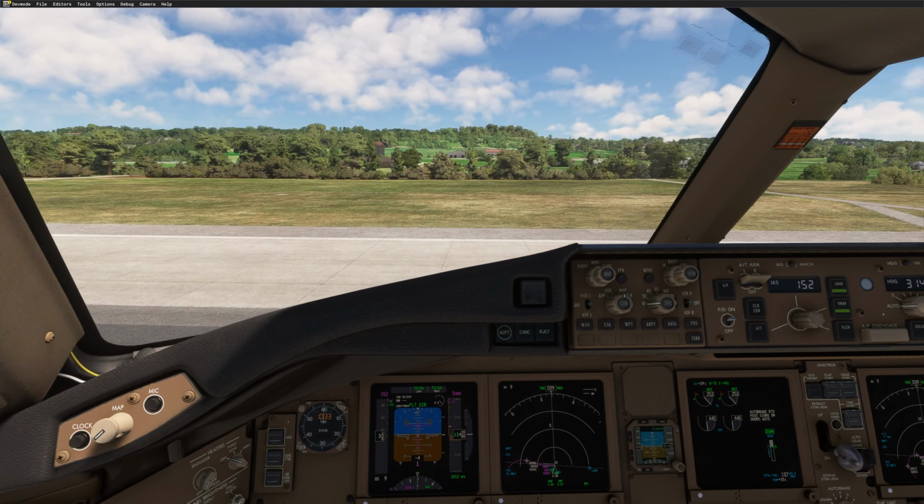All right, we are ready. Time check. Time is running. Lights are on. Let's go take off. Around 50%, stable. And we've got thrust ref. Let's go.